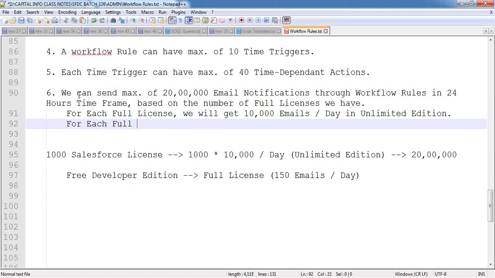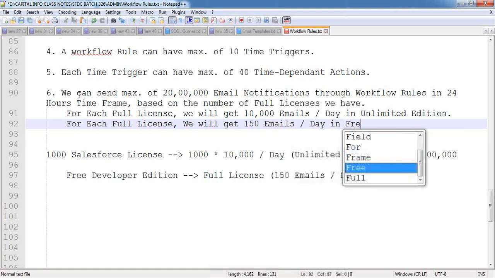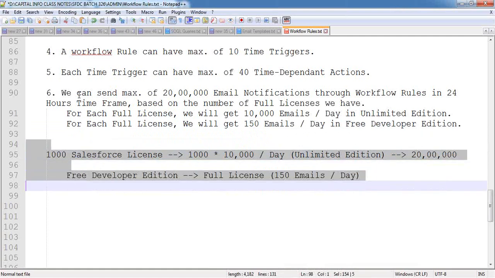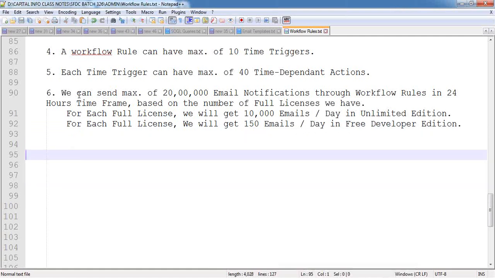For each full license, we will get 150 emails per day in Free Developer Edition. So these are the limitations given by Salesforce.